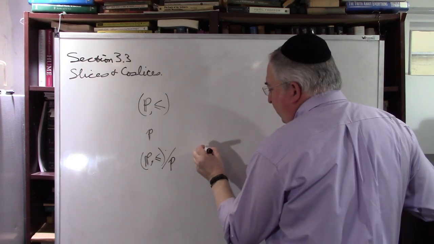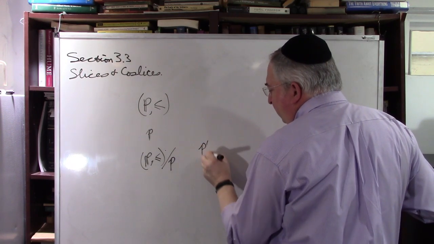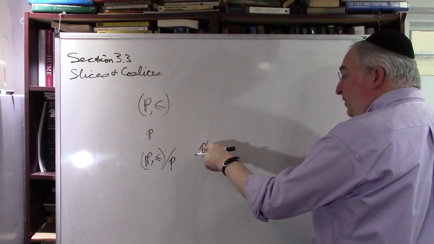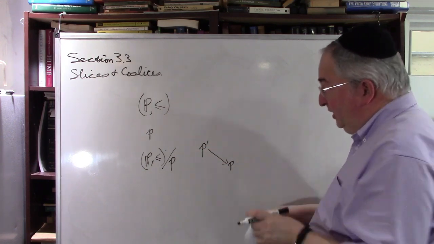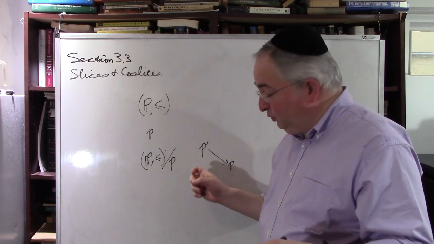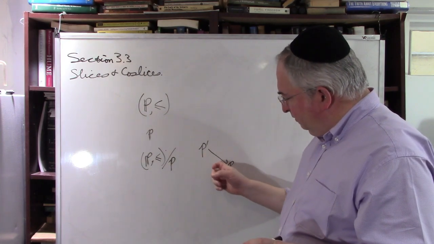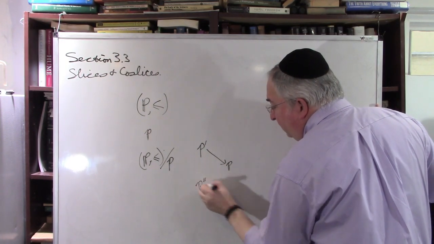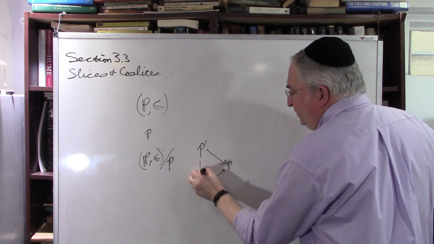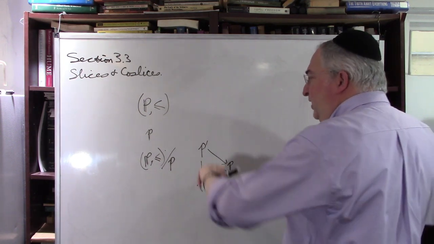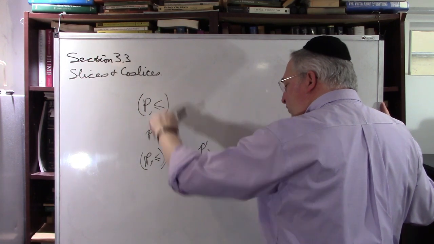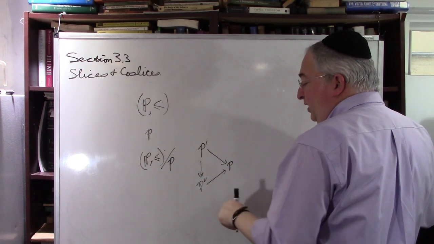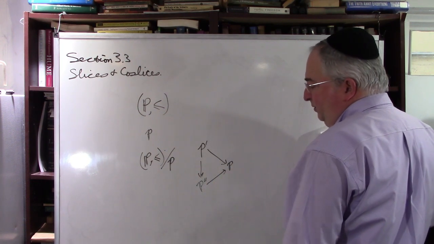What will that be? Well, that will be p prime arrow p. In other words, small p. In other words, this is going to be an element with an arrow like that. Now, in this category, there's at most one arrow each way. This means that p prime is less than p. And we might have another one, p double prime, less than it, and we have this. Okay? So basically, in this pre-order, if we look at p, we're basically looking at all things that map to p. In other words, all things less than or equal to p.